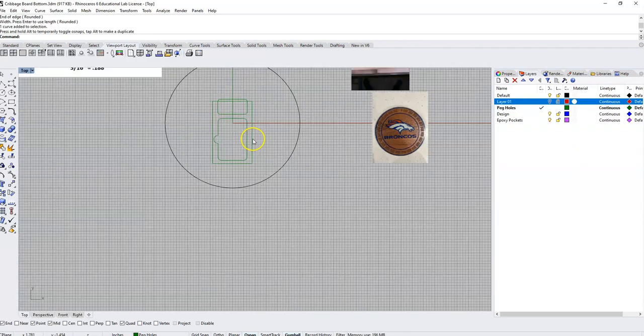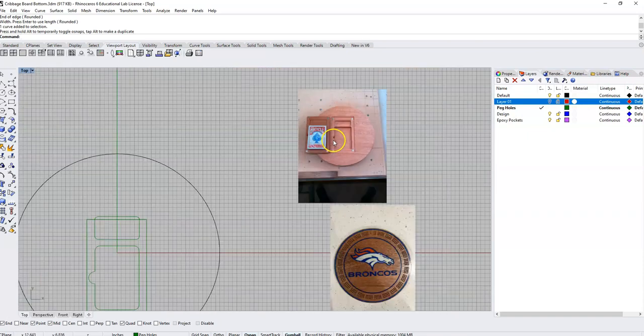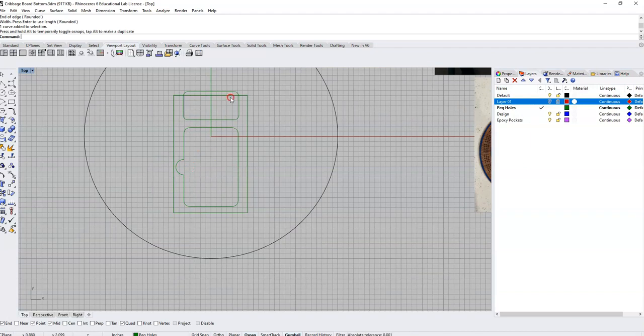It looks like I've got a good amount of space here on either side. I do need to make it a little taller, so I'm going to grab just this green box and eyeball this and get this placed so that I've got roughly the same perimeter all the way around.